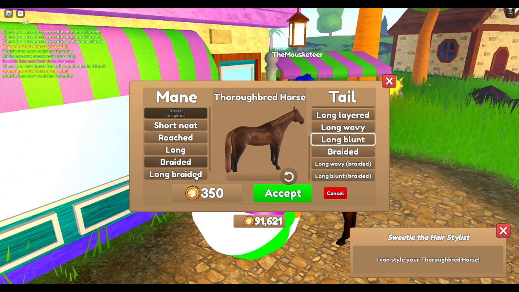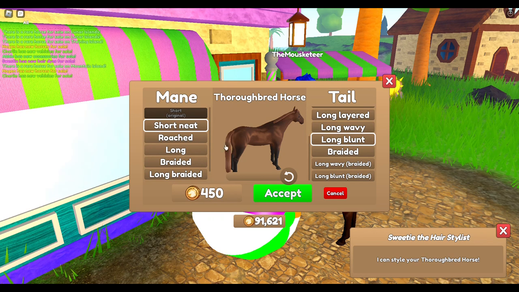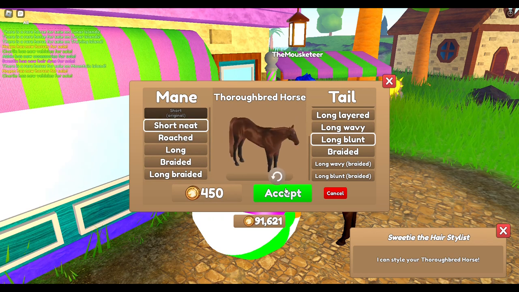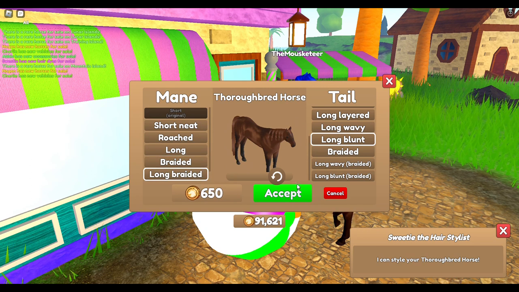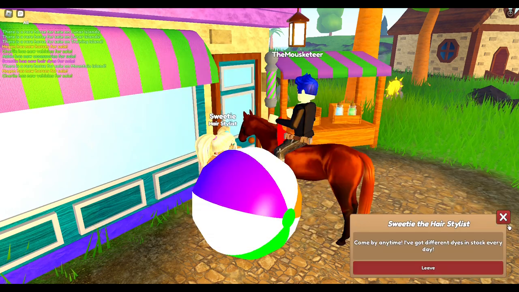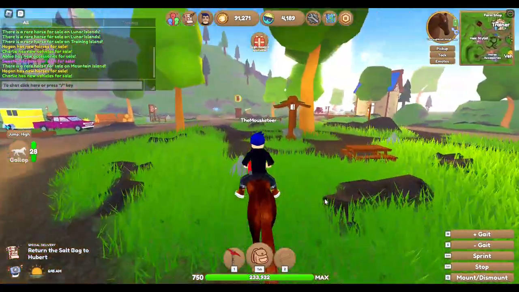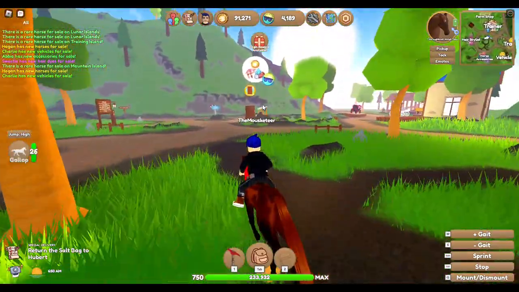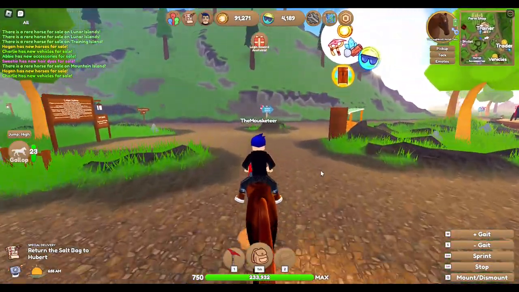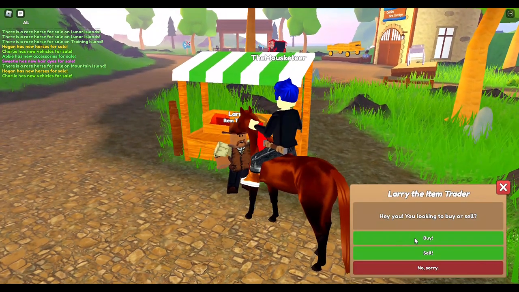I feel like this is pretty good. I feel like that could also be it. But I think we'll just go back to short. Alright, once these hair dyes reset, we're going to come back and see if we can find any black or brown. And right now, we're going to head over to Larry and make sure we have enough leather to make this beautiful boy his tack.